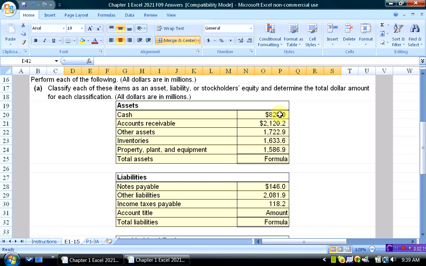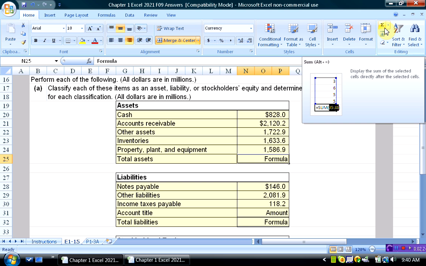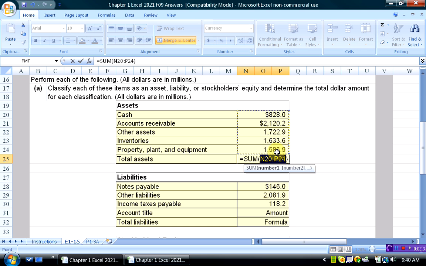Now we need to total this. And if you're totaling more than 2 items, I want you to use the auto sum. Now, if you're using 2007, auto sum is up here. If you're using 2003, it's going to be in another place, but it'll look the same. It's this epsilon sign. So you just click on that, and it actually automatically looks for the range that you want to auto sum. But you can go ahead and then click on the first cell and just hold your left mouse button down until you've got all the numbers you want to add in one box.